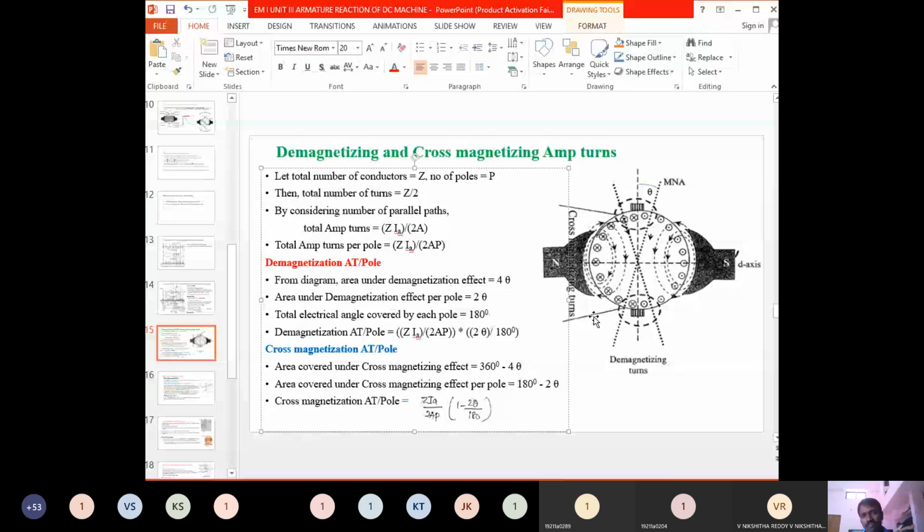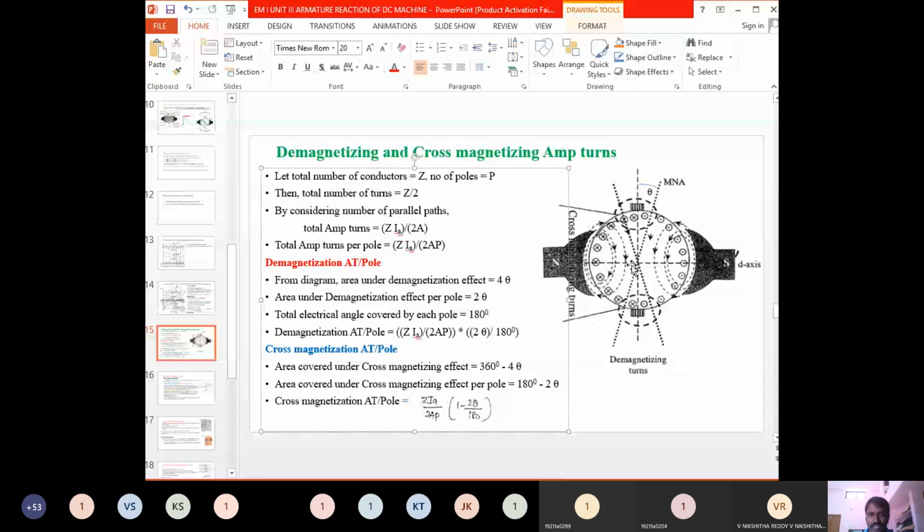Now here I'm dividing the armature into 4 portions. Try to observe clearly. You can see the closed dotted lines. Those 4 closed dotted lines represent 4 different areas. This is 1, this is 2, this is 3, and this is the 4th one. So 1 and 2 correspond to two different portions, and 3 and 4 correspond to the other two portions.